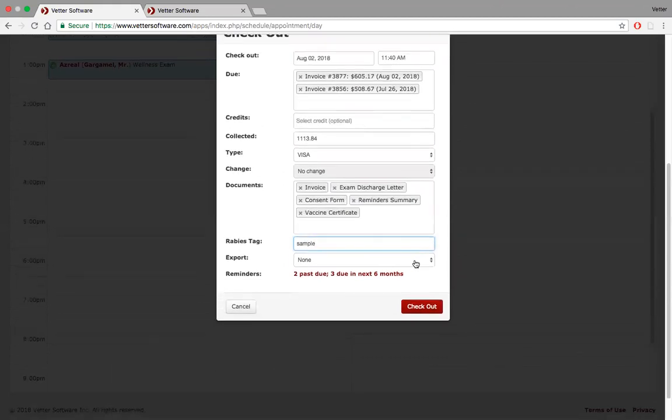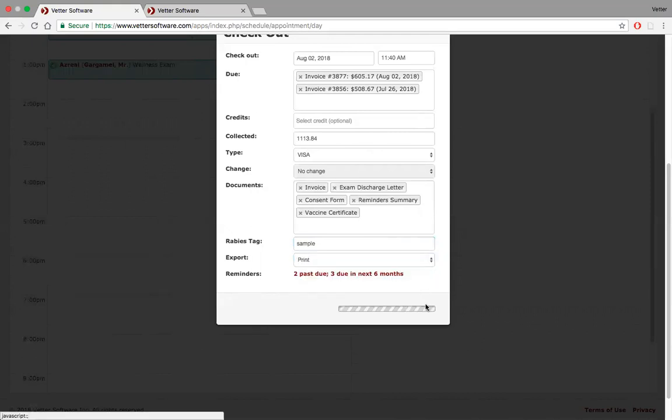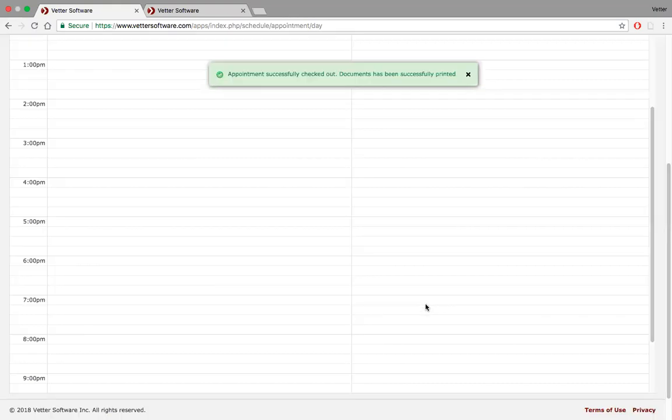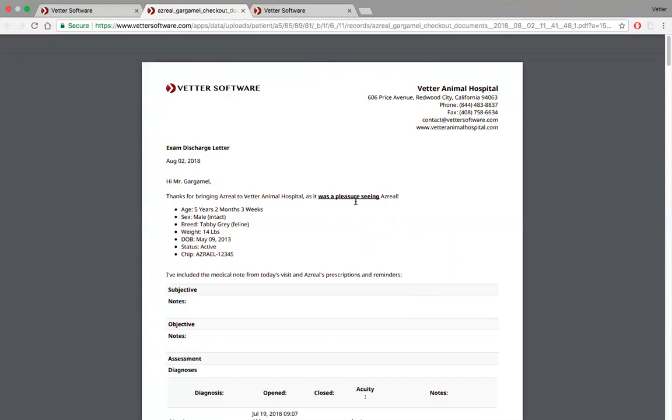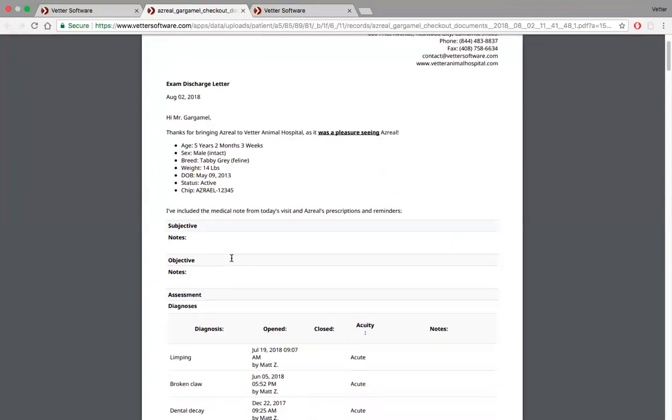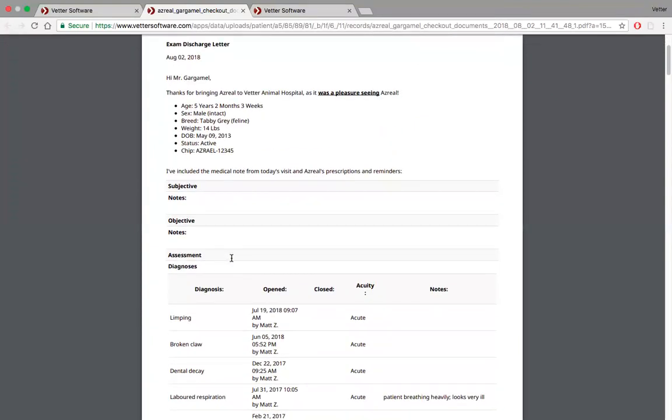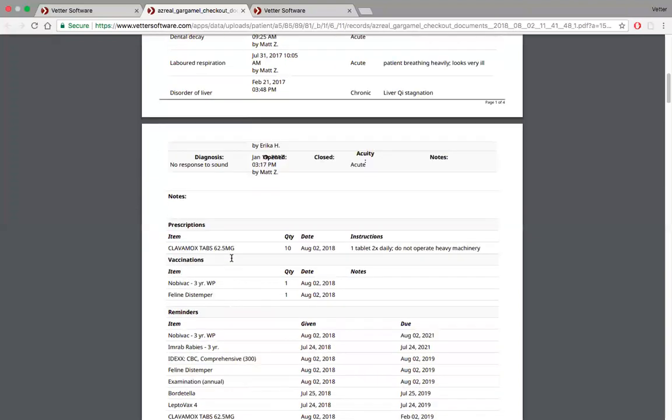Okay, and I now hit checkout, but I'm going to print it so you could see it. And imagine the other thing. Imagine telling a client, hey, check your phone when you leave our clinic. Within 30 seconds, all the paperwork will be there. I hit checkout, and now watch what happens. All those documents that you created, which can be individually sent from anywhere in the software, but here it's going to say, oh, our exam discharge letter, well, we didn't really do anything there, so there's nothing in there. Not a problem.